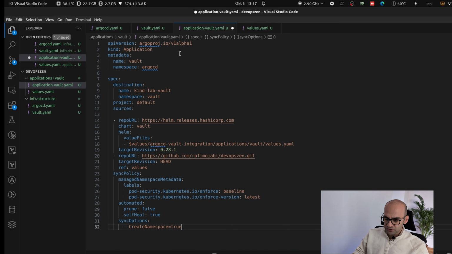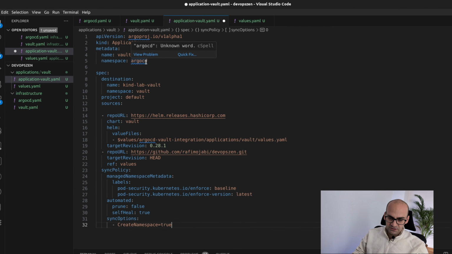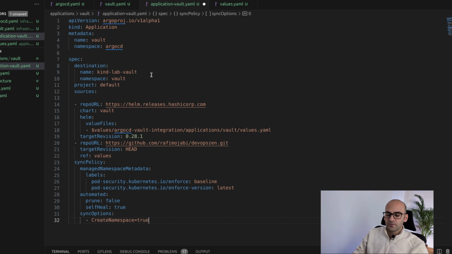I would go through each of these sections. For those people that are not that familiar with ArgoCD applications, I will try to give you a very broad view, but at least it makes more sense to you as well. So an ArgoCD application is another YAML file, basically, that defines this application. Each application comes with a name and the namespace, right?